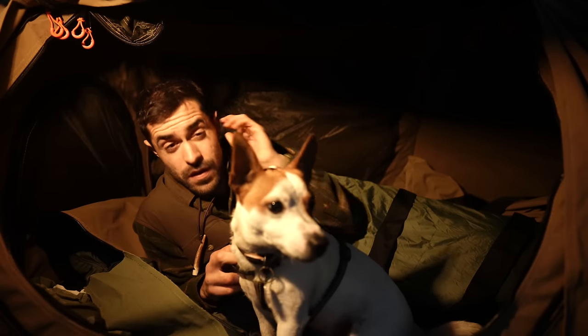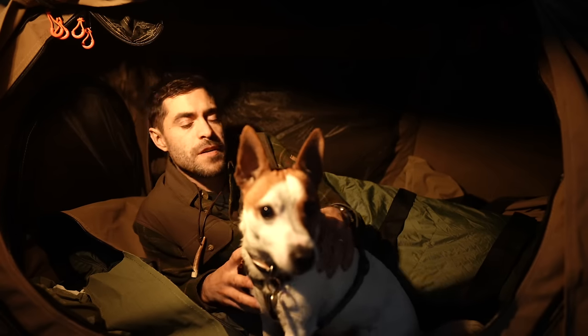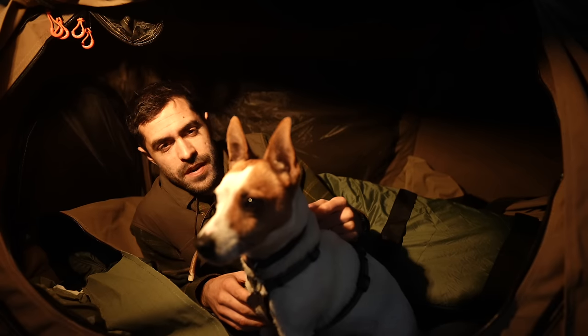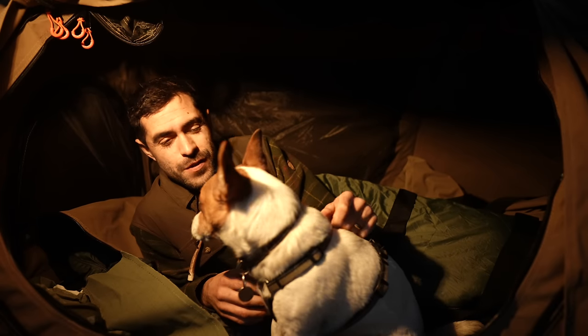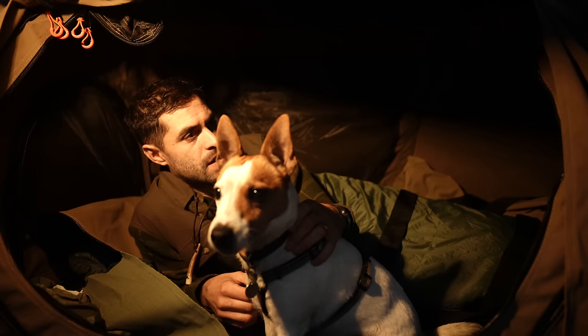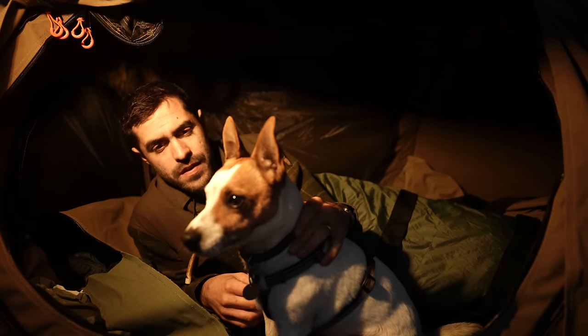Well, folks, we're going to call it a night. I've let the fire burn down. Jaxx gets a bit twitchy at this time of night when we go camping. As you can tell, his eyes are on stalks. I'm going to keep him in the tent, because once the deer and stuff start coming out, he's going to want to chase them.